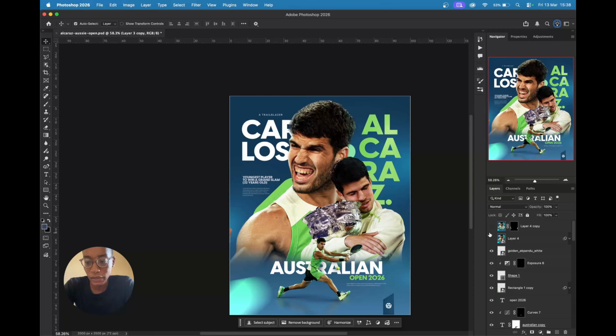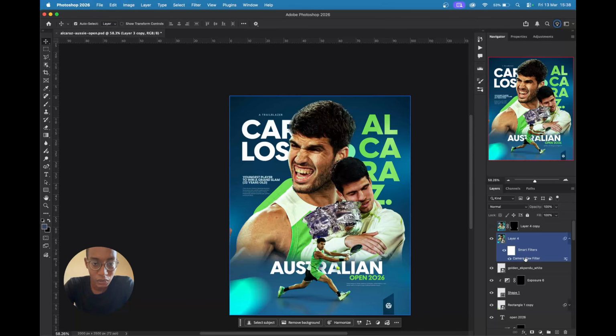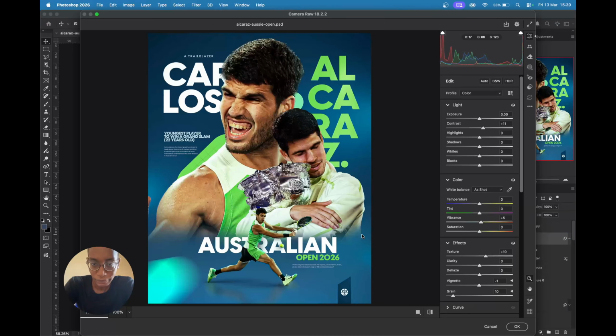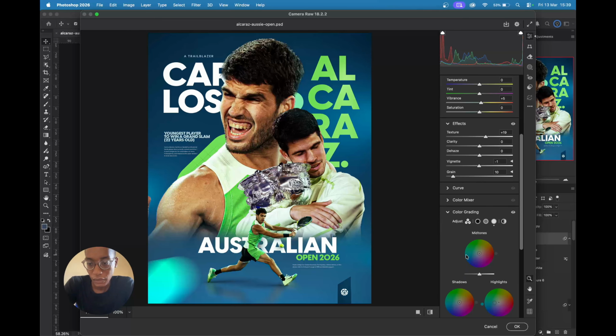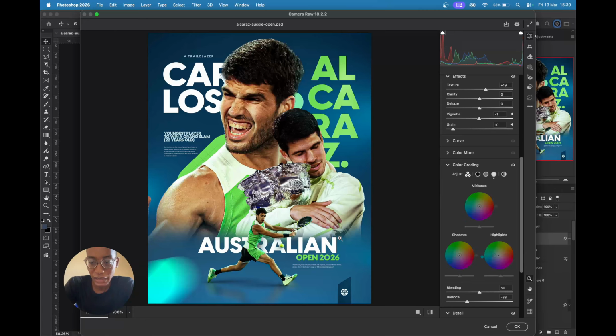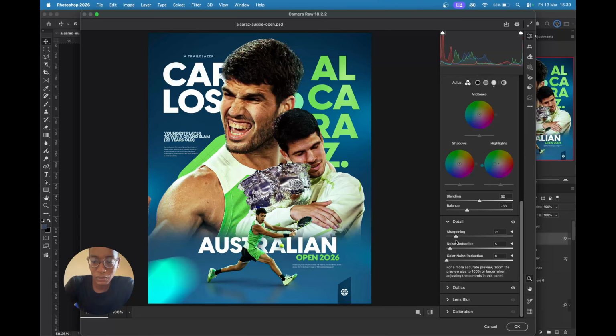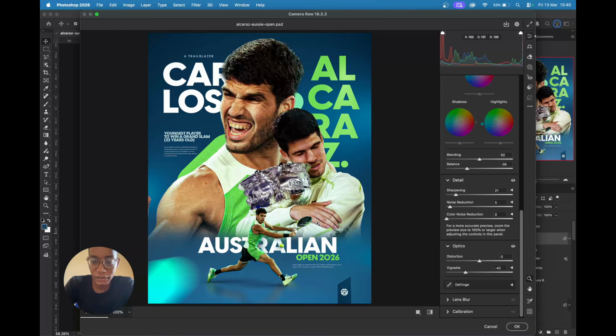And when I was fine with everything, I then created a camera raw filter. So let me open this camera raw filter for us to see what's going on here. Let's expand this so you see what it contains. So I increased the contrast, and then I also increased textures, grain, and color grading. Yes, so the highlights, I wanted to change the hues to a cool bluish cyan kind of color. So that's what I did. And then sharpening, I sharpened it, and then I added a vignette for those dark edges you see there.